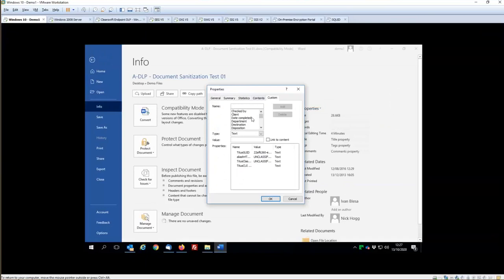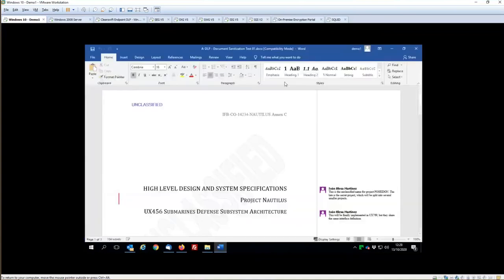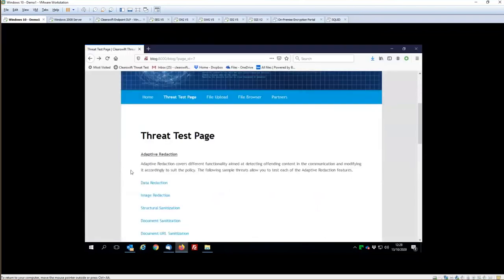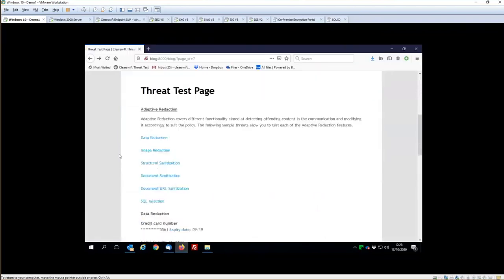At this point, we typically get a question from people who use other solutions to do data classification, because those solutions, whether it's SharePoint, Boldon James, Titus, or whatever, will typically write properties into the metadata of a document. What we can do is whitelist certain properties so that when we perform this cleansing, we have the ability to leave the appropriate properties in place and then strip out all of the other risks.